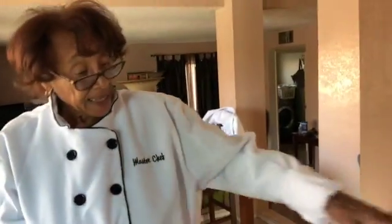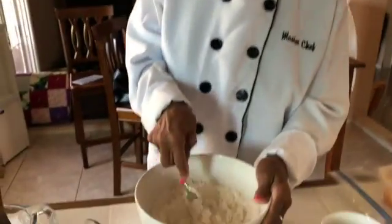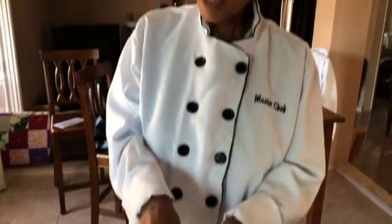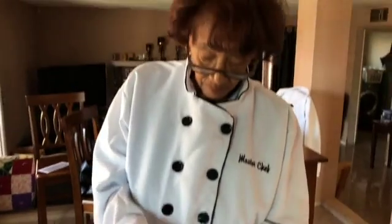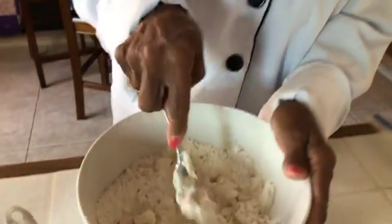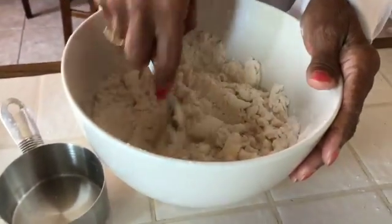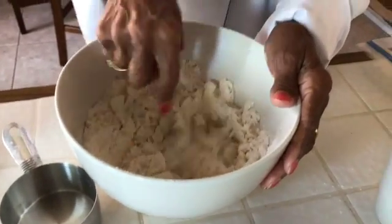So far, what was next? I put some butter into the pie crust, half of a stick. Okay. And now what is this step called that you're doing? I'm trying to think of the kneading. Yes. Is that spelled K-N-E-E-D? Yes. All right, got it. Is there anything particularly we're looking for during this kneading process? You are mixing this up where it will be kind of crumbly.